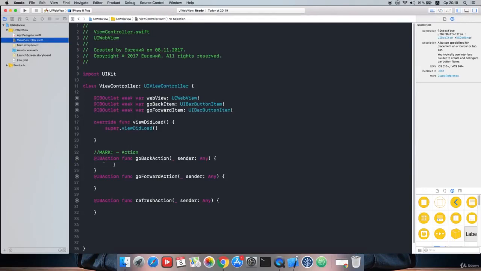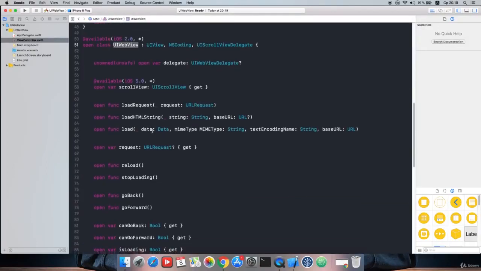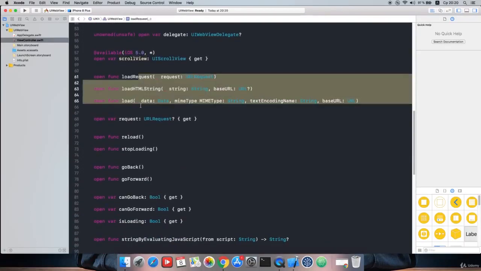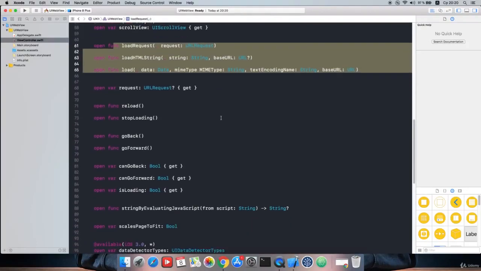Now we will move to the controller. We created 3 outlets to access our properties: WebView, go back and go forward. Let's look at the WebView class, see what's there. There is scroll view, load HTML, and just load.